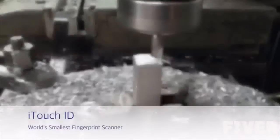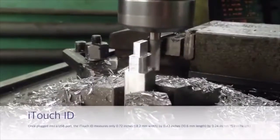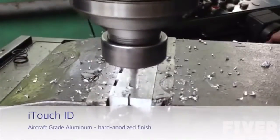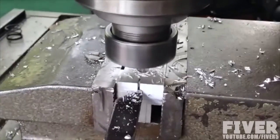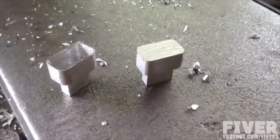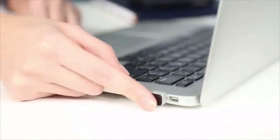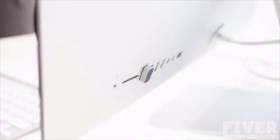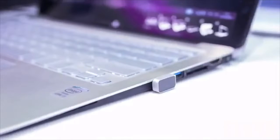The body of the device is made out of a single piece of aircraft aluminium with a hard anodized finish and laser cut sapphire glass. When creating iTouch ID, our priorities were security, reliability, easy usage, compact size, and best quality materials — all parts of a new philosophy of using a fingerprint scanner for computers. iTouch ID has no buttons or cables; you just plug it in and start using. Scanning your fingerprint takes only half a second, and the fingerprint data is stored inside the iTouch ID security core where it cannot be accessed by anyone.